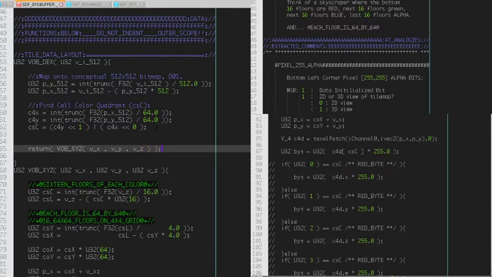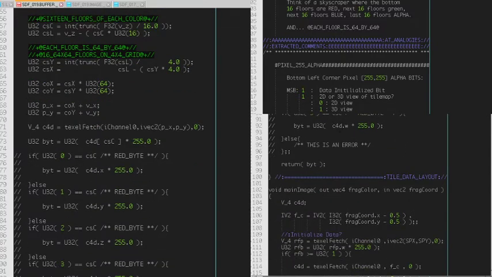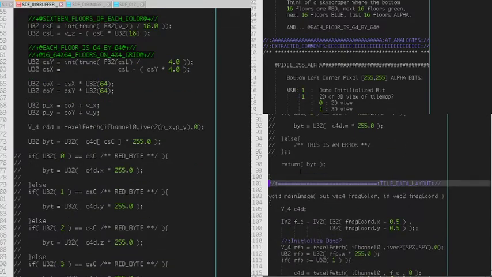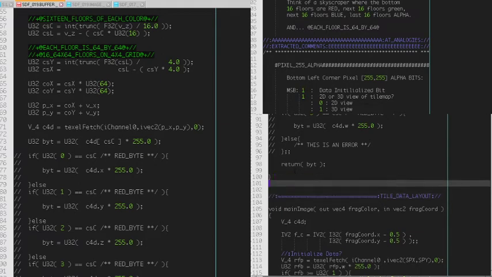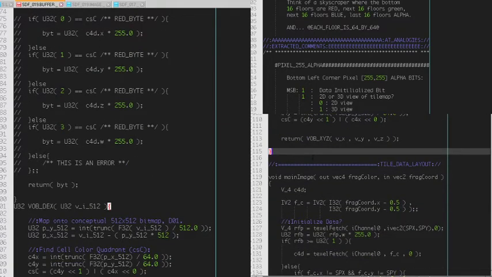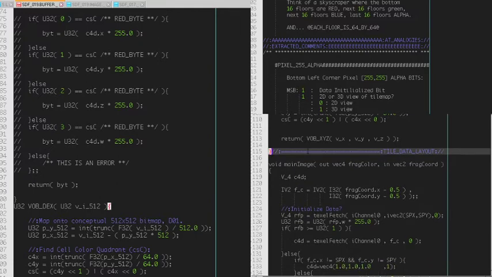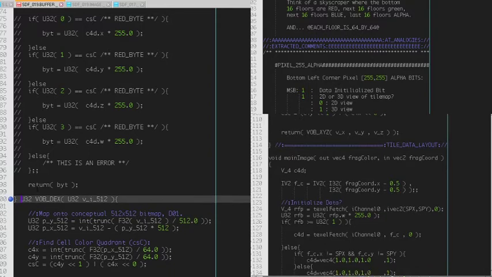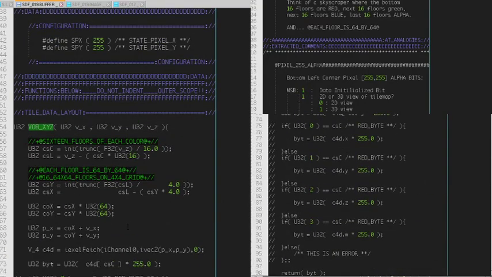So this is an abstraction on top of vob XYZ, because even though we're overlaying our bytes, we have to, right? So this actually goes down here because it uses the other one. So let's put that there, and so vob dex uses vob XYZ.